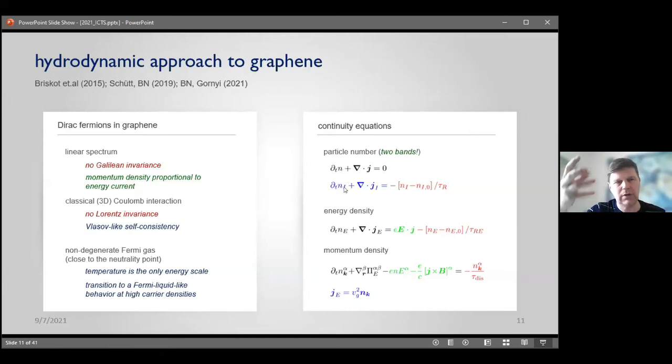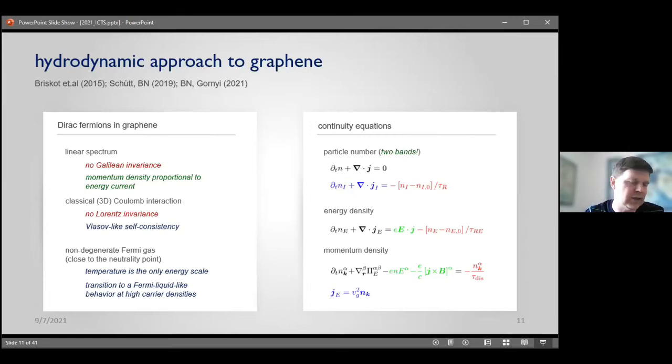So you have a conduction band and valence band. Yeah. Right. The difference in densities gives you sort of the charge density. Okay. And then the charge is obviously conserved. So then you have a real continuity equation. And then if you add those two densities, then you get this Ni, what's sometimes called imbalance density.